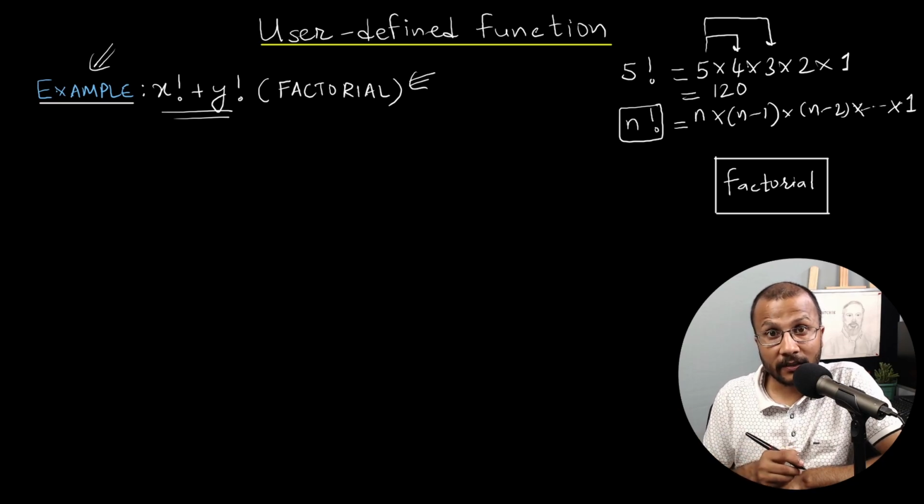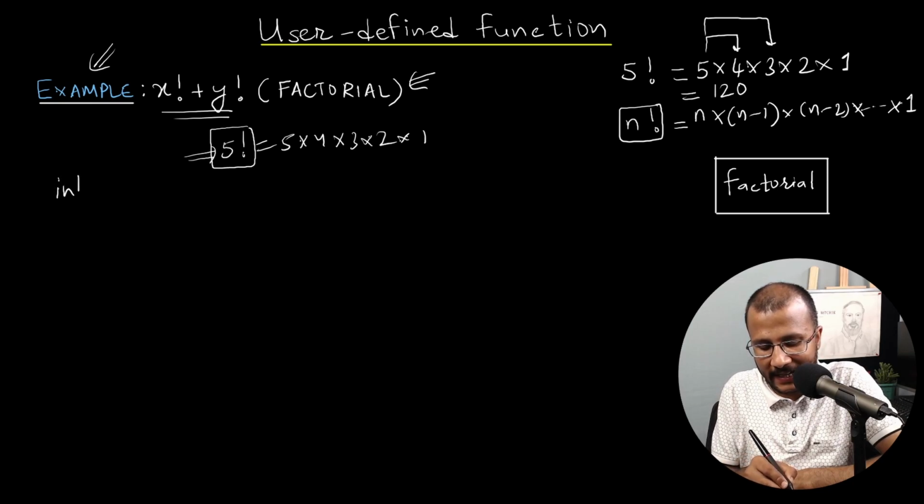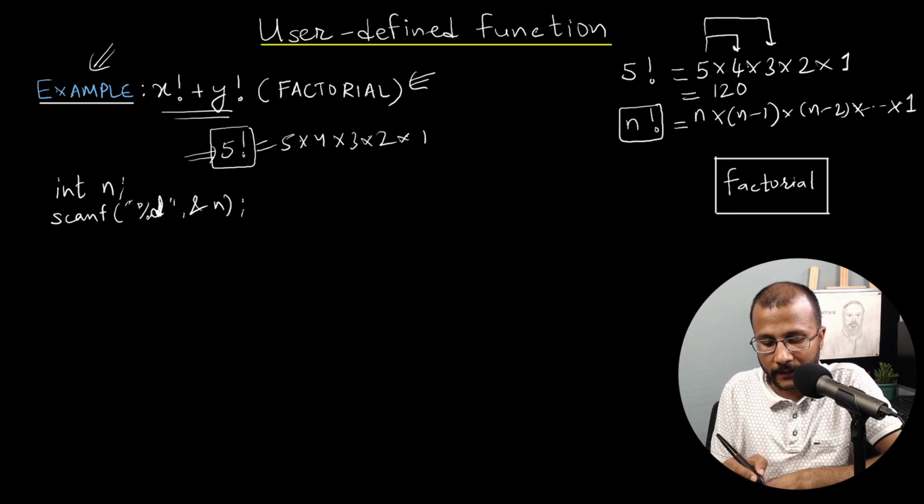Now let's try to write our own code to find the factorial of a number. If I have to find 5 factorial, first of all I'll be needing a number 5. Let's say that number is n, so I write int n, and then I'll scan that number from the user. I'll write scanf and then %d. Let me assume that this is an integer number, because generally we find the factorial for an integer number only. So I scan this number from the user.